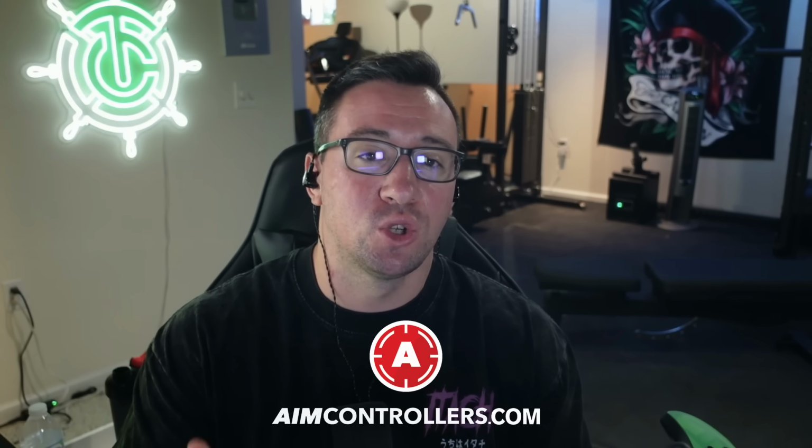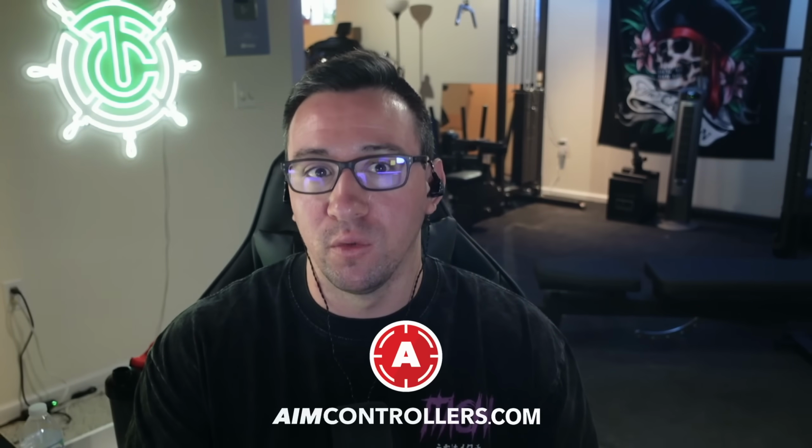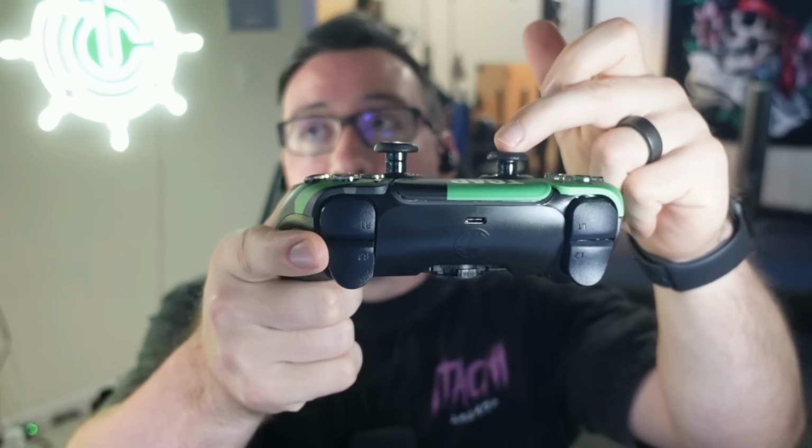The second option though is what I use, and that is a custom controller, and the brand is called AIM Controllers, and I've been using this brand for well over 2 years now. With them, they have different size sticks that kind of come built in. So this is a small, whereas this is a tall, and there's also a medium. But the cool thing is these, you don't have to worry about falling off. These are much more secure, although you can change them out for different sizes in case you don't like one.